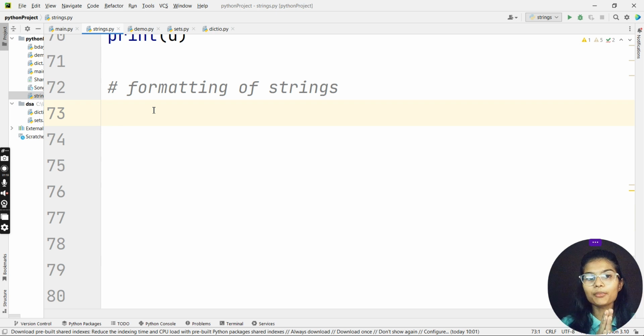In that case, formatting of strings helps you insert any particular number or string in between your string.